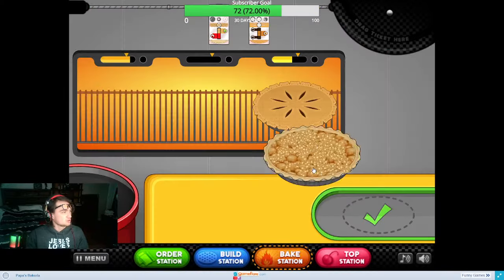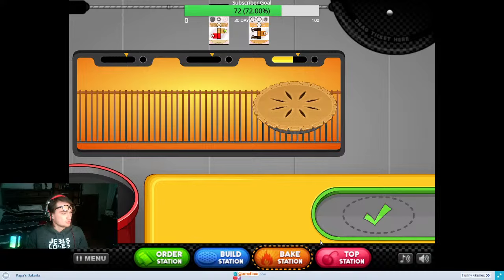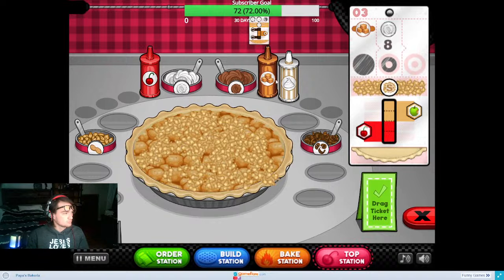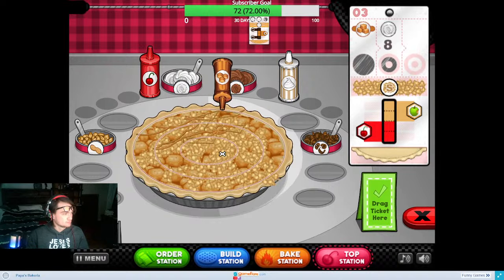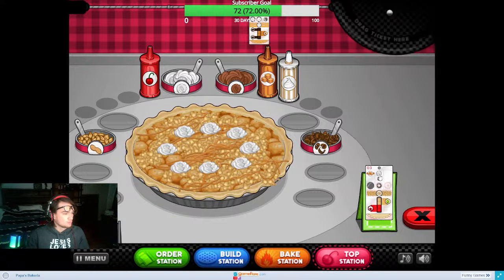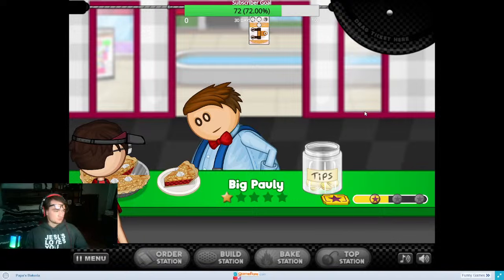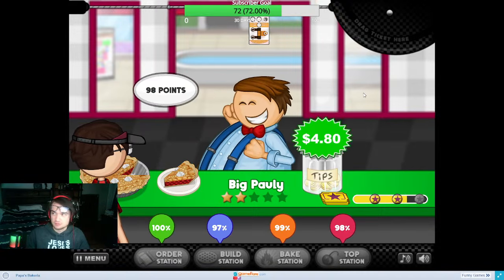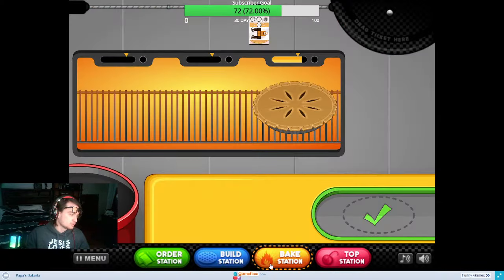Okay, bake station. Oh, shoot. Okay. Topping station for the streusel. Get that caramel over that. Get all over that. Okay. One. Two. Three. Four. Five. Six. Seven. Eight. Boom. Oh, beautiful. Thank you. Thank you, Polly.